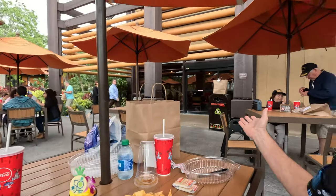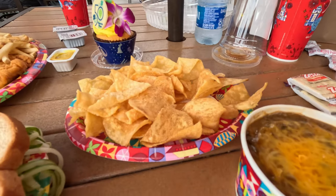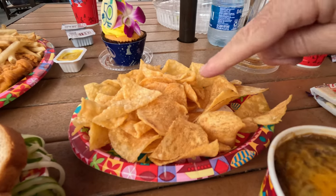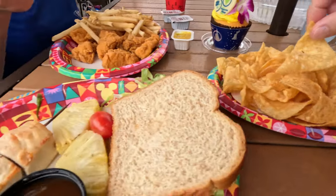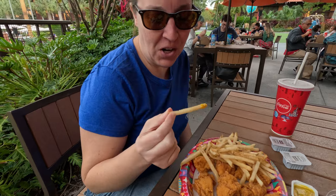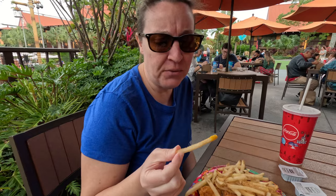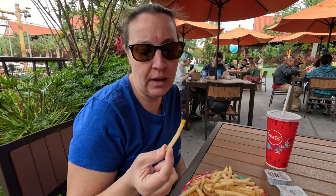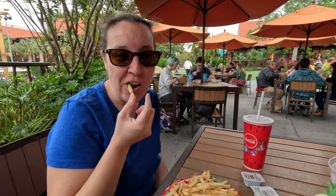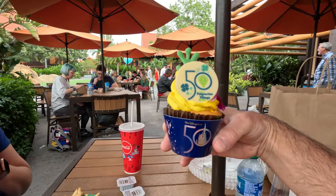So we're eating at Captain Cook's, part of the Polynesian right there. You can do mobile order. And here is our spread. I got Walt's famous chili. I like that. Homemade wonton and regular chips. These are good. A little chicken skewer. Chicken nuggets. I will say the French fries are cardboardy. I don't know if they're just not fresh. But we'll try the chicken. But look at this thing. That looks cool.